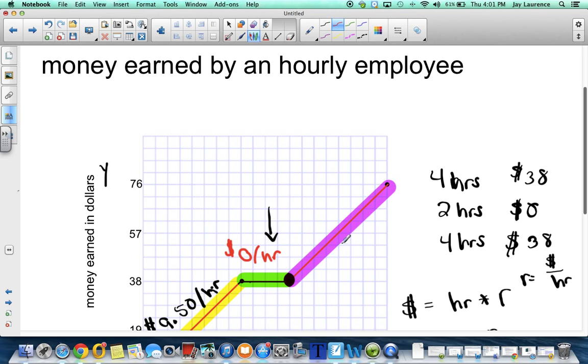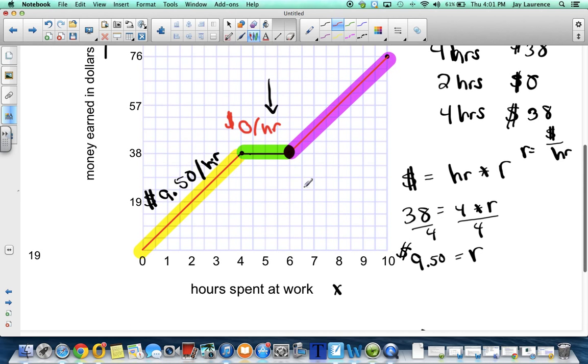All right, finally, this last section, it's going to end up being the same. I know this because if you look, the lines are exactly the same. They're in different locations, but they're the same. So, he's going to make $9.50 per hour. Now, if you didn't believe me, you could figure out how many hours he worked. Oh, 4, 6 to 10 is 4. And then how much money he made. Well, it'd be 38. And again, you get $38 divided by 4 hours. And that would be your answer.